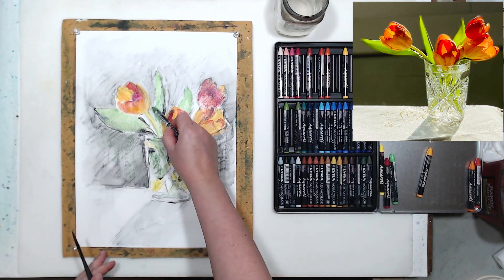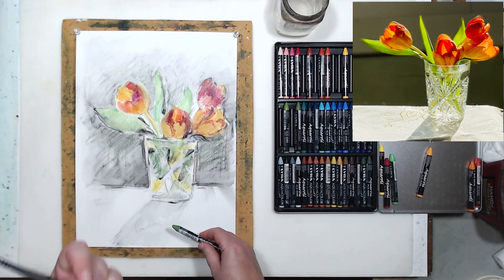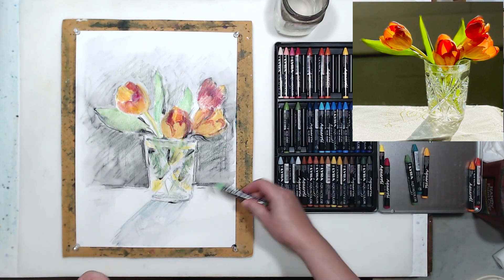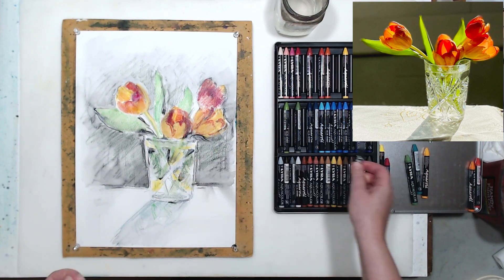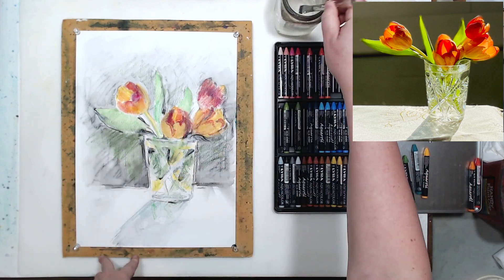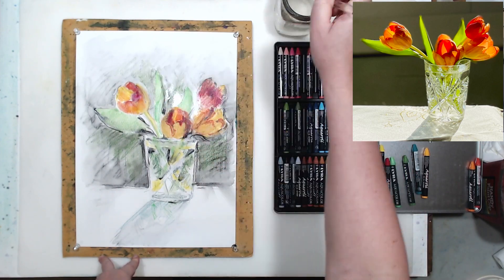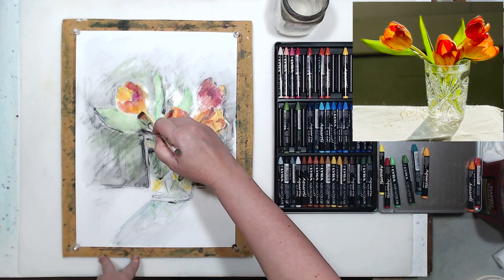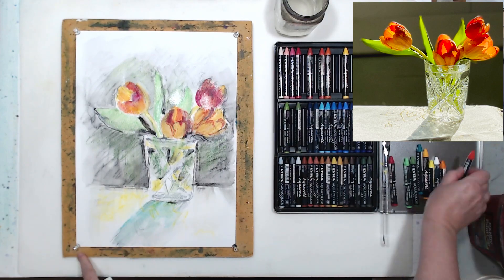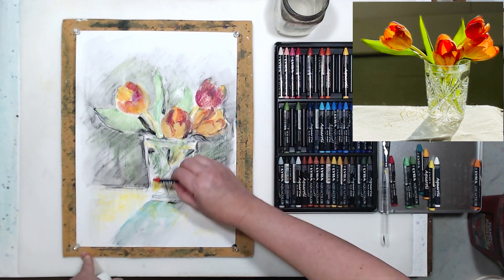I'm adding color again with the crayons — some yellows, oranges, and reds on the tulips, some light green on the leaves, maybe a little bit of green on the background as well to balance it out. There's a very interesting cast shadow and some yellow designs on the tablecloth. In my opinion, adding black did not really solve the problem of not having enough darks in this set. The black is fairly warm; it worked for just a tonal sketch, but with lighter colors I'm not really happy with the result.